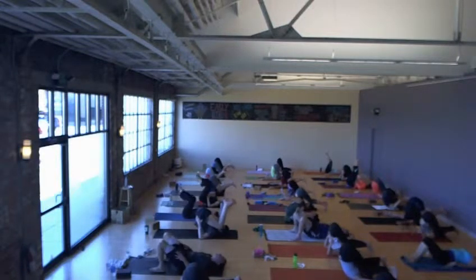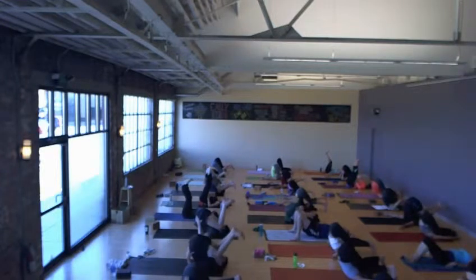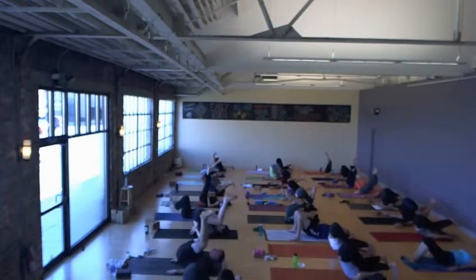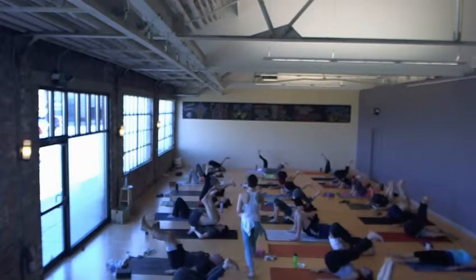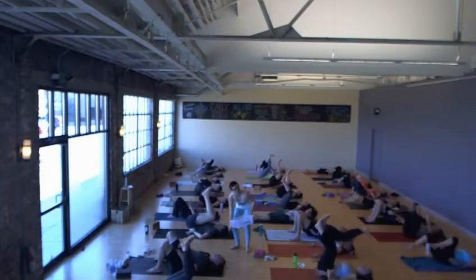So you can reach back for your feet or keep your hands on your low back, that's up to you. Then hands to the floor like they're brakes and slowly unravel, piece by piece, back to the ground. Hug your knees into your chest and rock around on your low back.